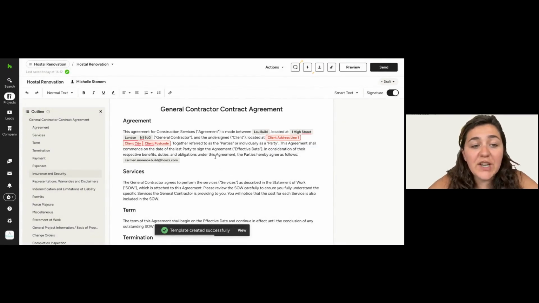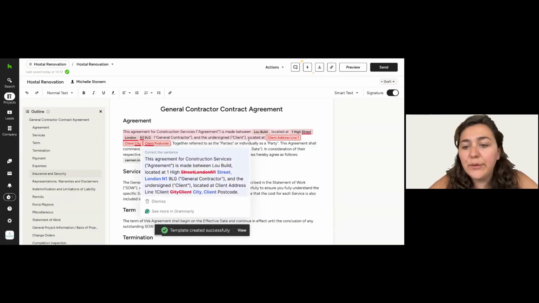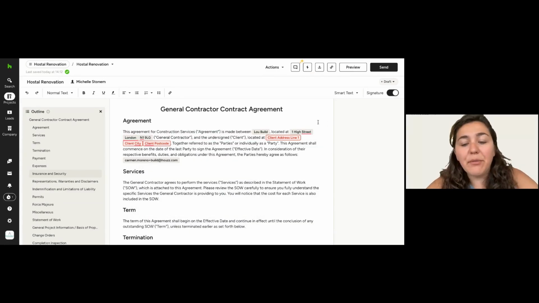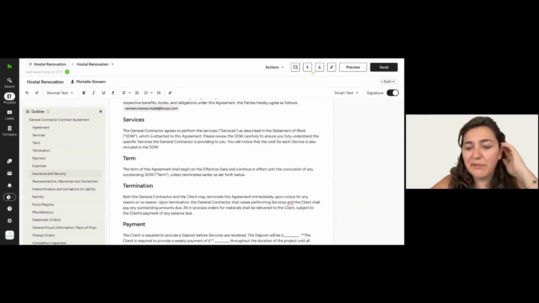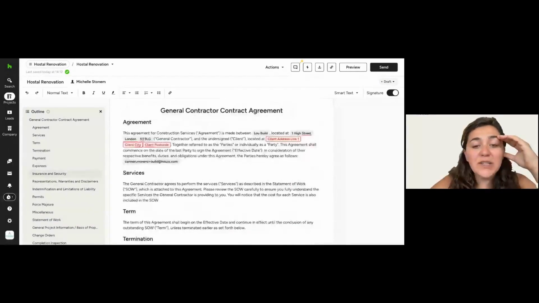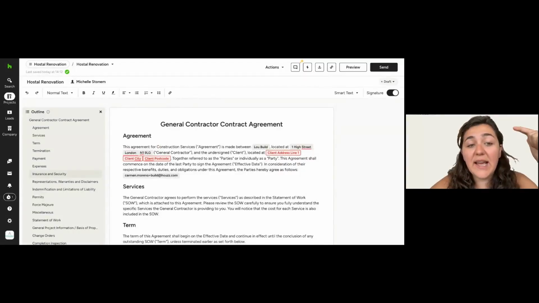So if you're changing your client, and it goes from 1 High Street London to, let's say, 143 King's Cross Road, London, then it will automatically update. So if you're changing any information regarding your client, it will update. And if you're using that template into any other relevant project, it will also update based on the information that you have filled. So it's a great way to actually track the agreements, if there is anything that you need to add into your contract, if you need to create an additional addendum to your contract or anything else, this is where you track it.